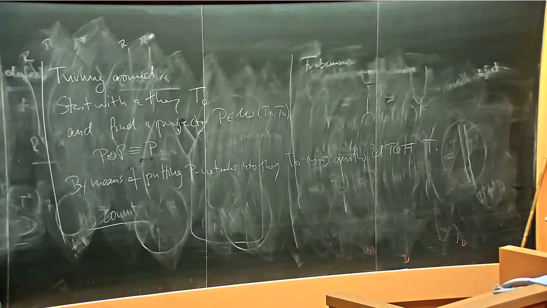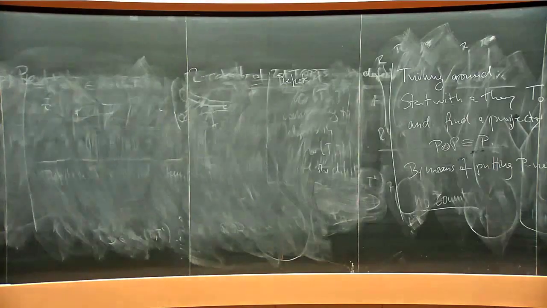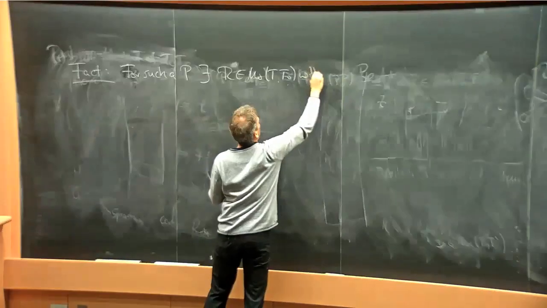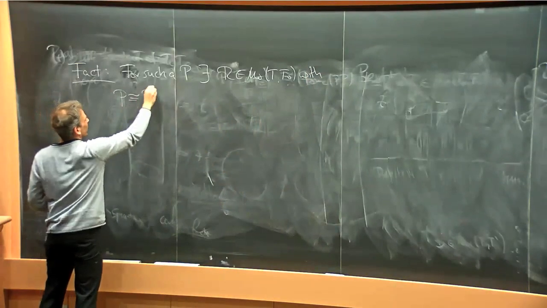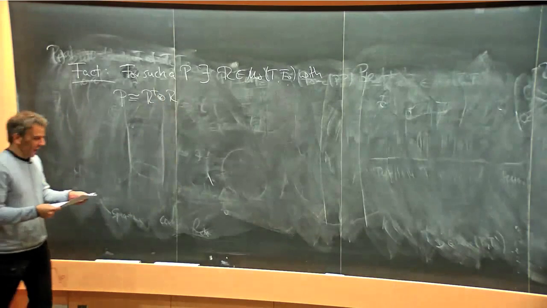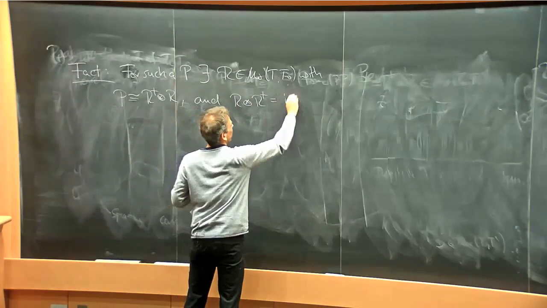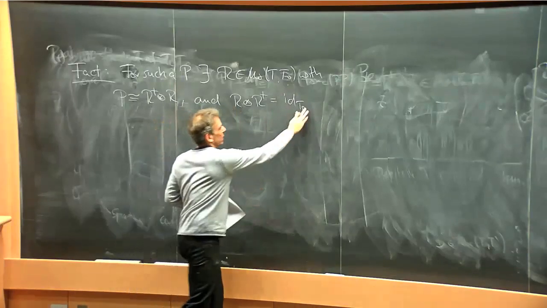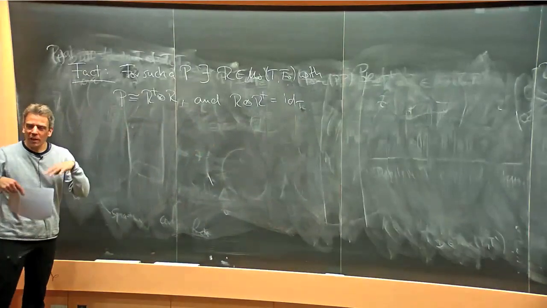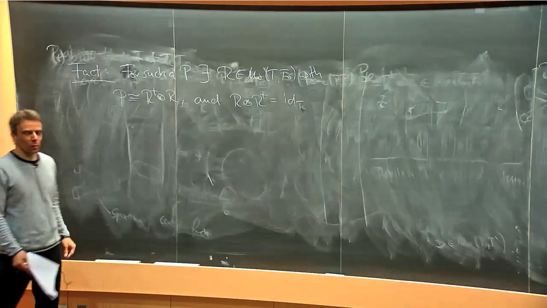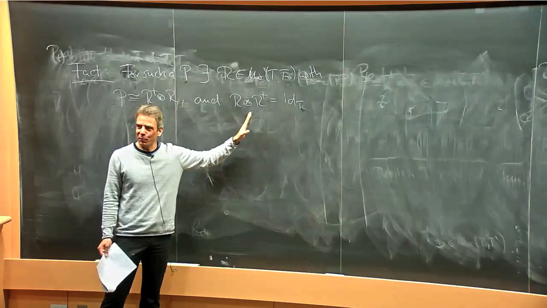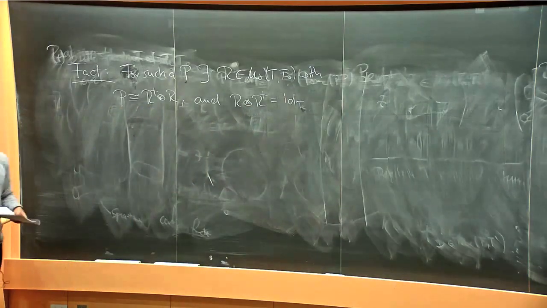That's the fact. And the fact is that for such a P, there exists R in Mor(T, T0) with P isomorphic to R dagger tensor R. And R tensor R dagger is just the identity, the invisible defect in theory T. So this means that you don't have to think about anything, you just need this projection property, this idempotence, and whenever you have this, P is made out of these back and forth defects, so it really comes from a local perturbation which we started from.